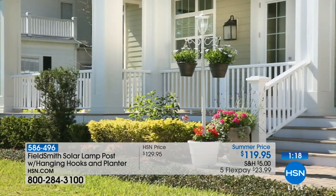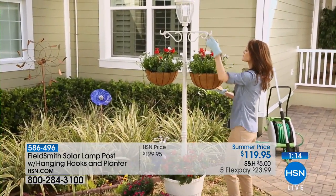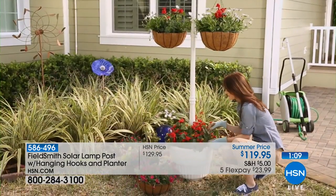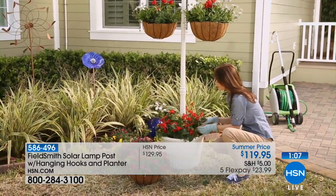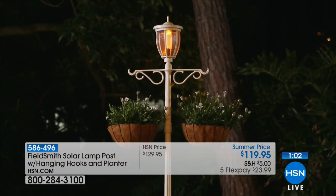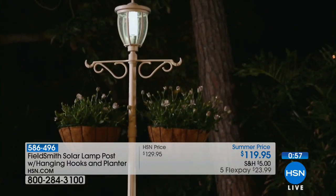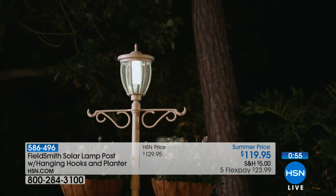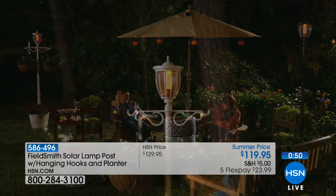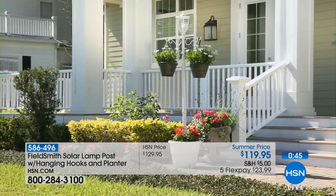You don't even have to take plants out of their containers if you don't want to — keep them in so you can change them out. You can put flags in for the Fourth of July, cornucopia for Thanksgiving. It's very old-school Americana. Today you get the opportunity to own it, move it from home to home, set it up easily. If you need to put it away in winter months, you're not dealing with cement, electricity, or timers. It really becomes 'my house is the one with the beautiful lamppost out front.'